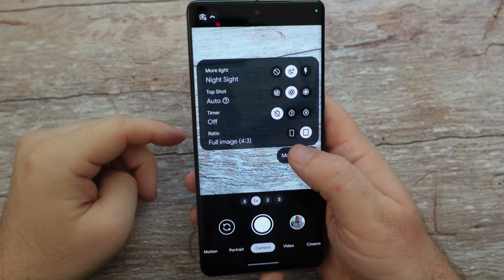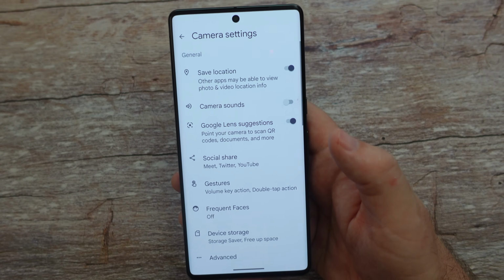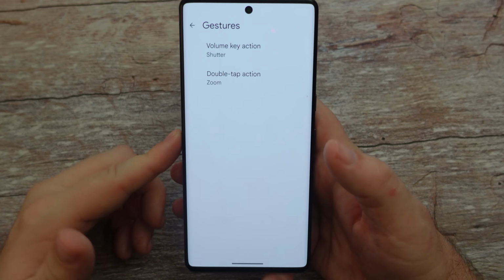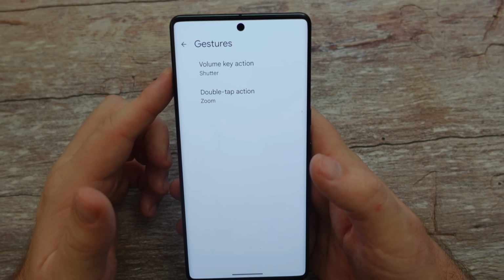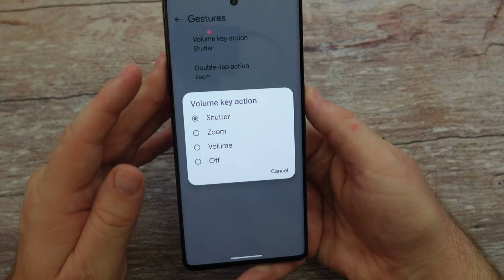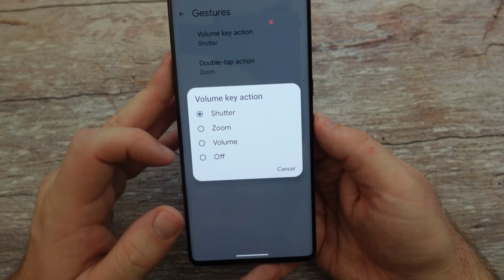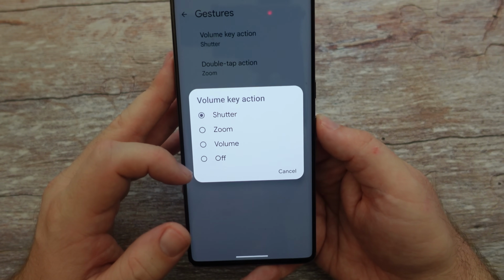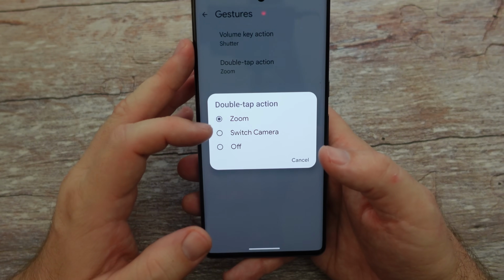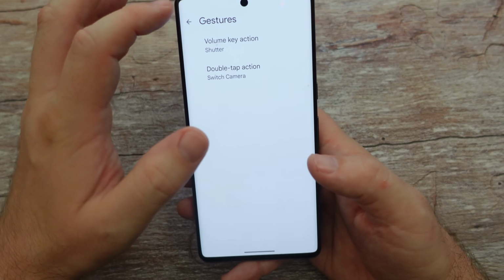While you're in here, you can go to more settings. Camera sounds, I turn those off. I don't want to hear it when I take a picture of anything. Gestures, you can use the volume key action as a shutter button if you want, so basically when you press it up or down, it'll take a picture. Or you can set it so it zooms in or out, or controls the volume, or just keep it off. Double tap action, you can double tap the screen to zoom in, to switch cameras, or to turn it off. I'm gonna do it to switch the cameras.